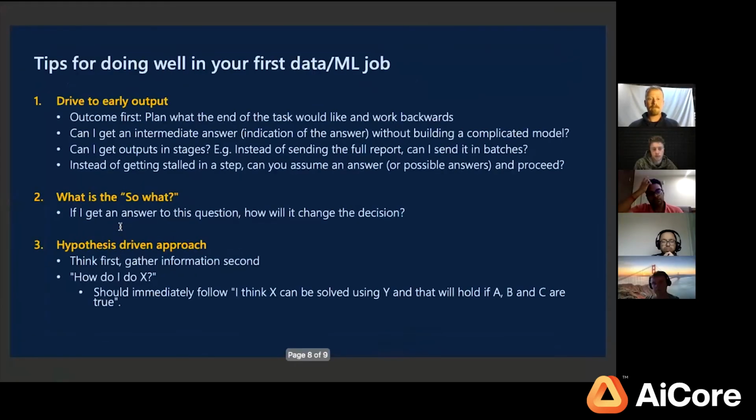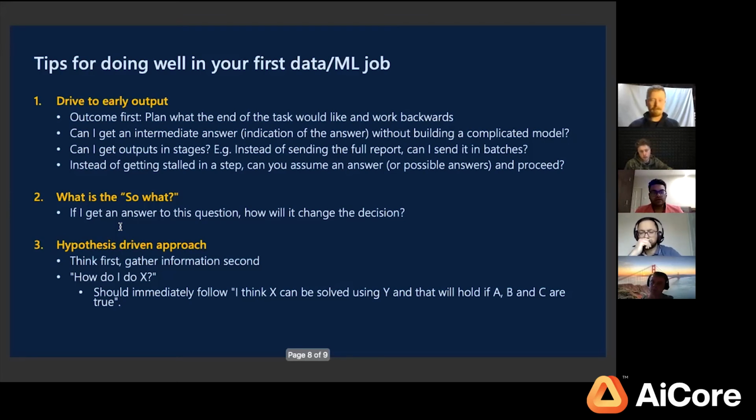Finally, these are the 3 points that I would say can really distinguish you as a data scientist or data engineer. The first thing, and I would say the most important, is called drive to early output. Let's say you have a task that you want to do, or you've been given a task.